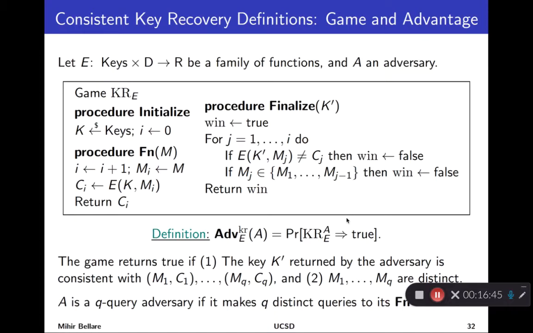So, our quest now is a second definition of security under key recovery for a block cipher or a family of functions. I want to give another game and another definition of an advantage for that game. The basic task is exactly the same. We have our fixed family of functions. The game will begin by choosing a random key from the space of keys and fixing it internally. It's not given to the adversary. The game is now called kr. It's subscripted by e because it depends on this e. And the adversary's goal is going to be key recovery in some sense. The procedure fn is unchanged. You give it a message m. It applies e under this key to m and produces a ciphertext and just gives it back to the adversary.